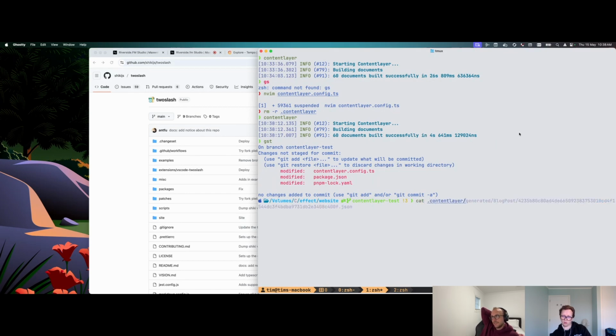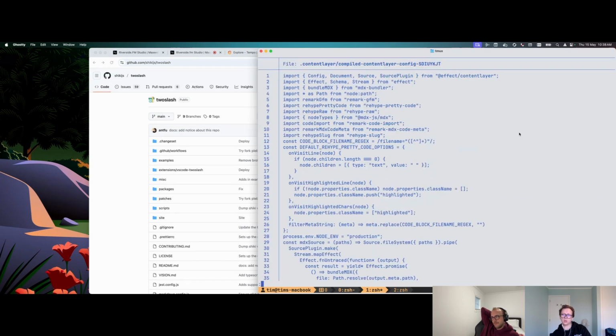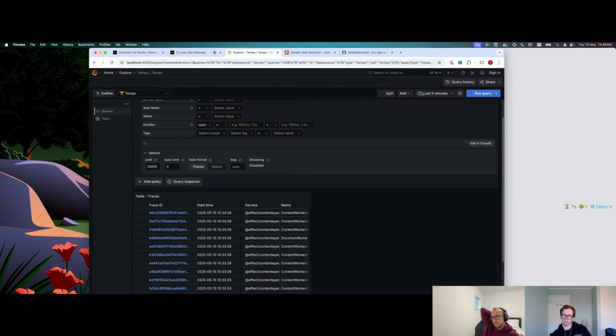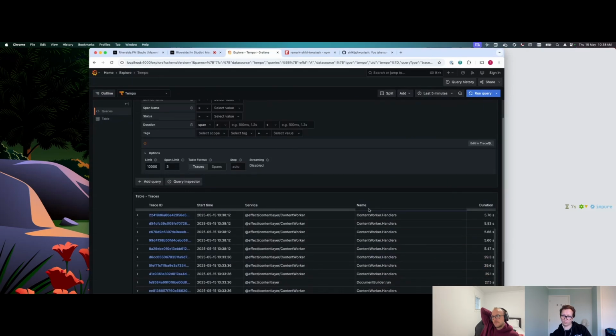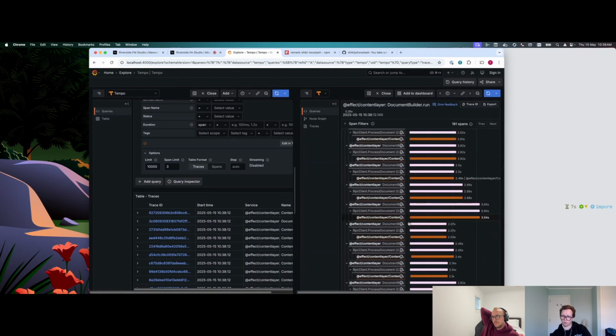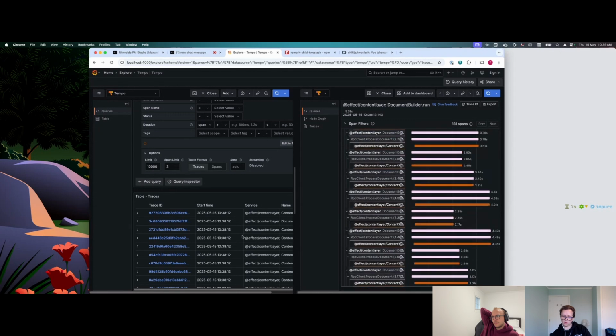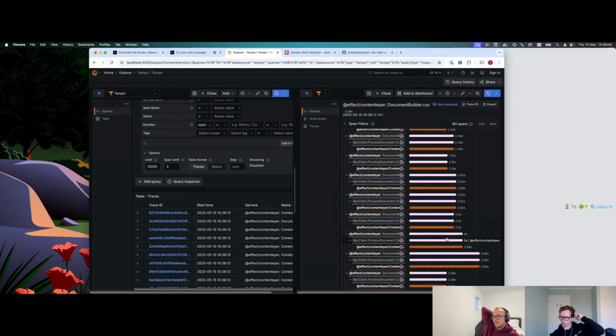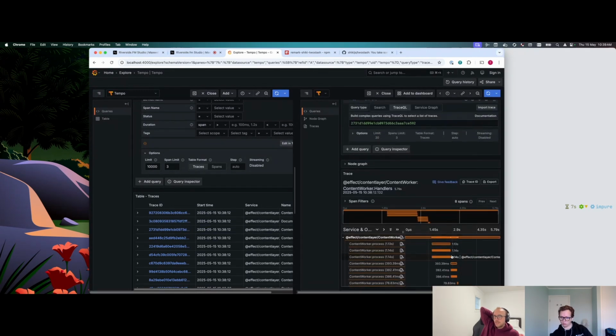Yeah, because if we look at the traces for that particular run, they're taking no time at all to process these documents.